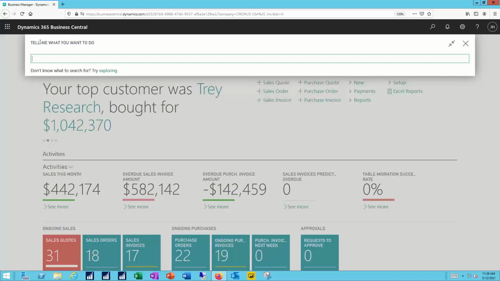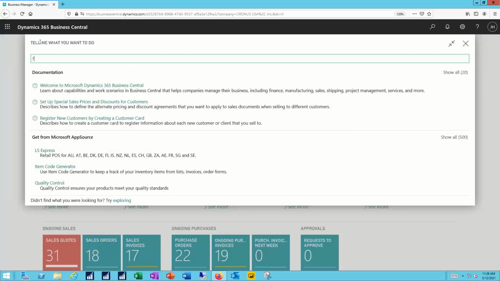You also have the ability inside the search function to use the question mark. We use this essentially as a wildcard or a placeholder. I'm not exactly sure of the spelling of something, so I can insert that question mark wherever my doubt might be, and then search will take over from there, using that as, again, a wildcard.